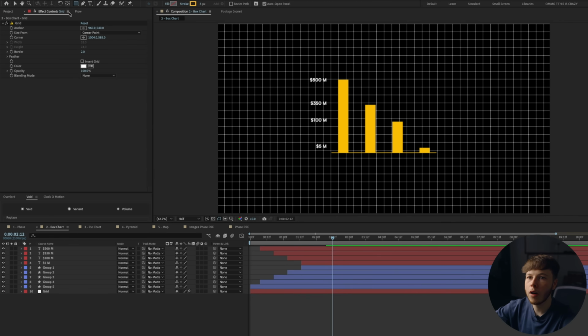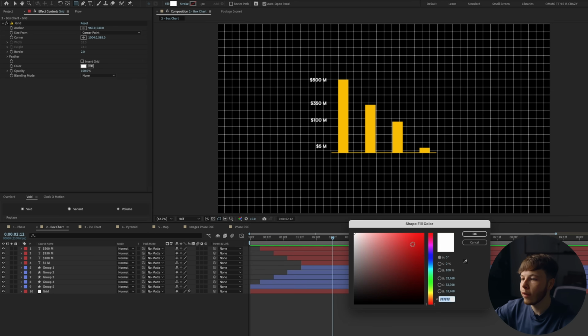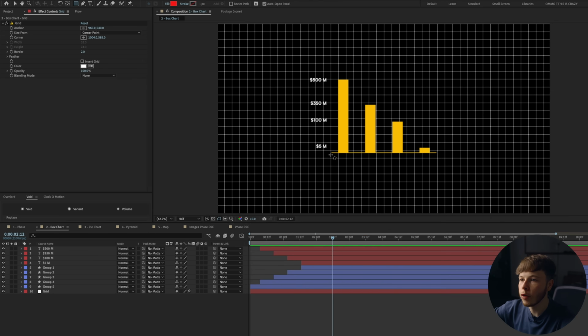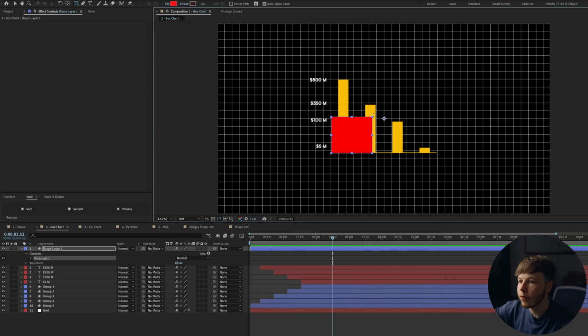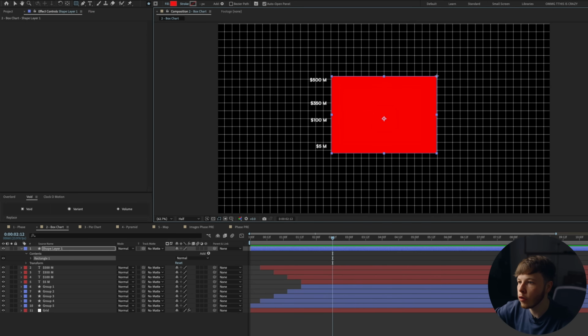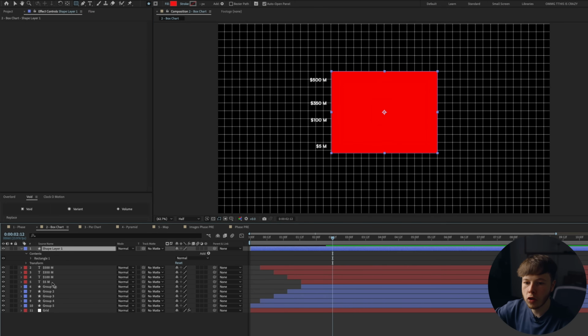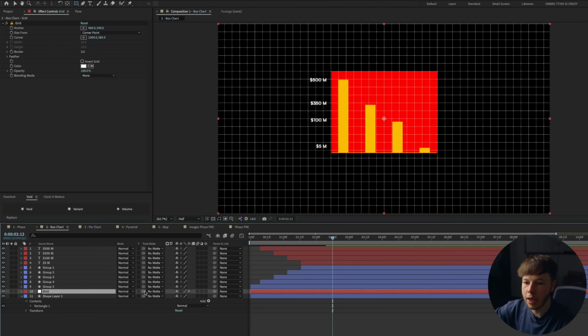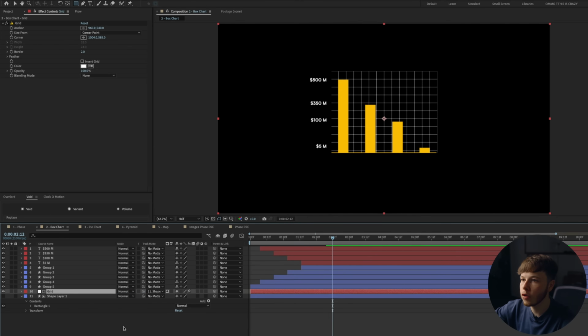And then we can take our shape tool, remove the stroke from it, add a fill. You want the fill to be a pretty crazy color just so you can see what you're doing, and then from the beginning of it, click and drag until you've covered the whole chart. And then we can use this as a track mat for our grid. So select your grid and then pick whip the track to that, and now we have a little isolated grid.